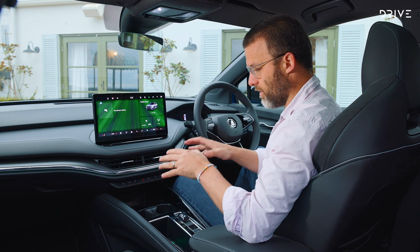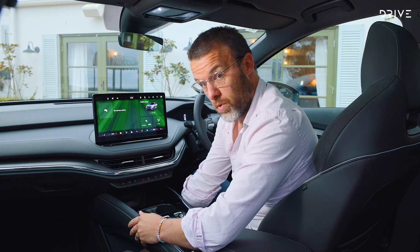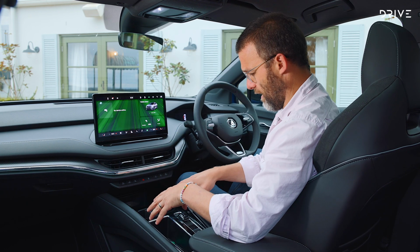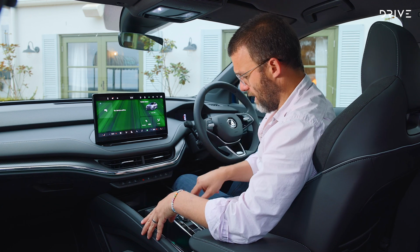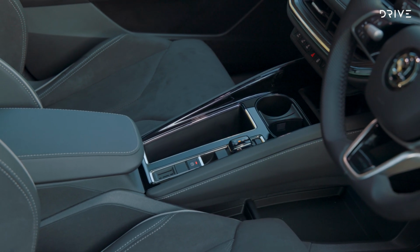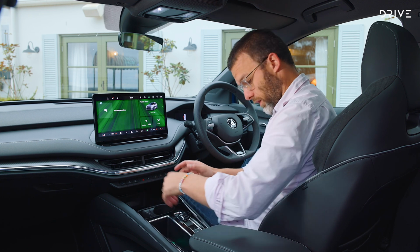Now, we do have some advantages here from the electric platform. We've got a good amount of space going on. Underneath this center console, there's a big storage bin actually, which you probably can't see from this angle at the moment, but it's quite handy. You could fit bags and purses and things under there and that sort of thing. We've got a big storage area here. There's a wireless charging pad tucked in there. And typical of Skoda vehicles, there is some great attention to detail in terms of flexibility around the place. So 2 cup holders here, they're actually adjustable. We can shift those around for a smaller cup holder or a larger one.